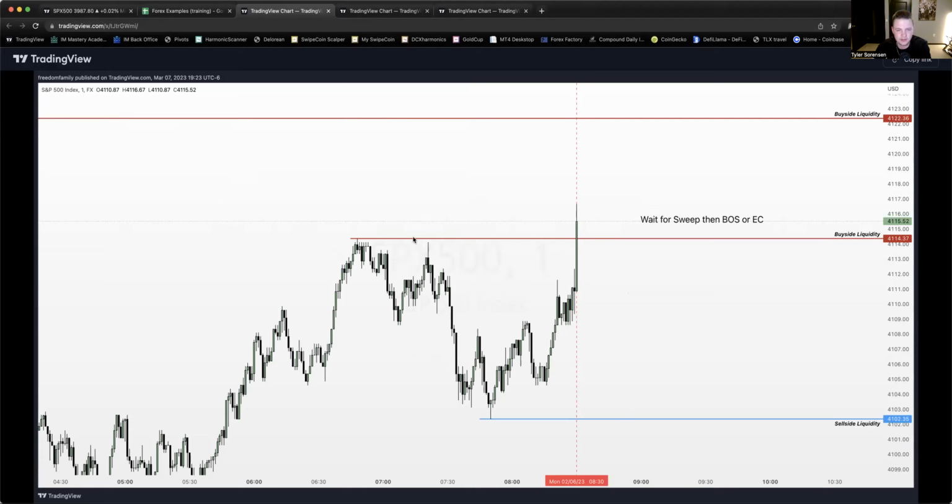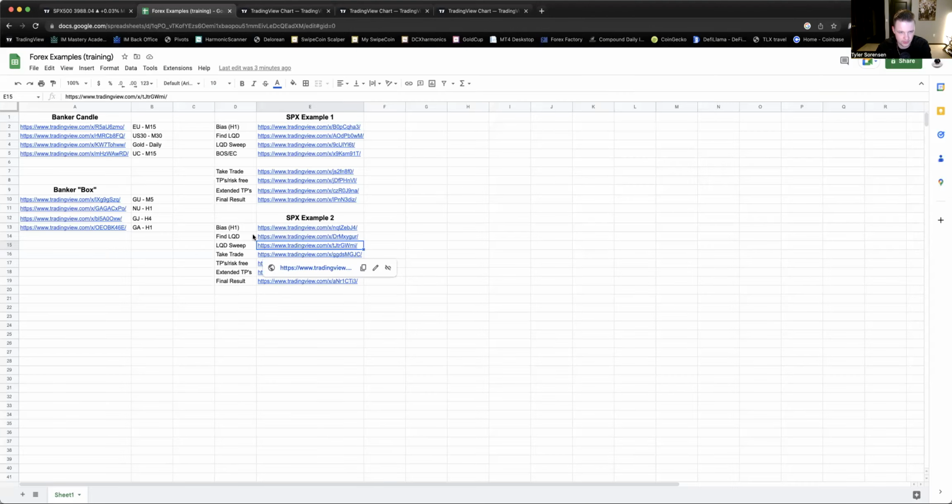Price pushes up, grabs the liquidity, and now we're waiting for a break of structure. Or the other alternative is, if you were to get a sweep of liquidity on a smaller candle, and then the next candle you get an engulfing candle that engulfs the entire previous candle in your direction, that is also a signal to take a trade. And those are the only 2 things that I will look for to take a trade. But more often than not, waiting for the break of structure is going to be the highest probability that you guys can utilize. Okay, so right here, we wait for the break of structure, and we'll see how quickly that happens.